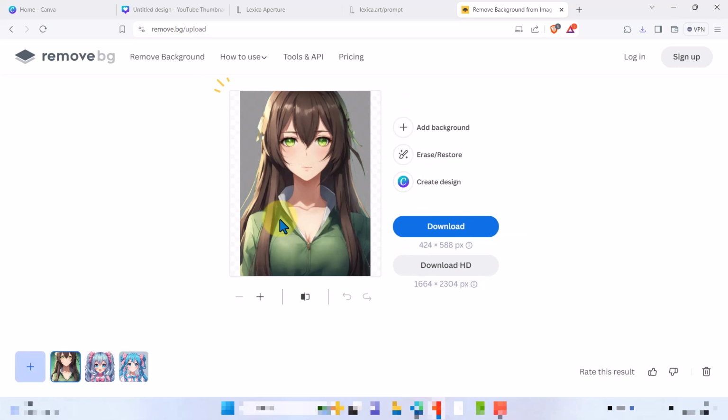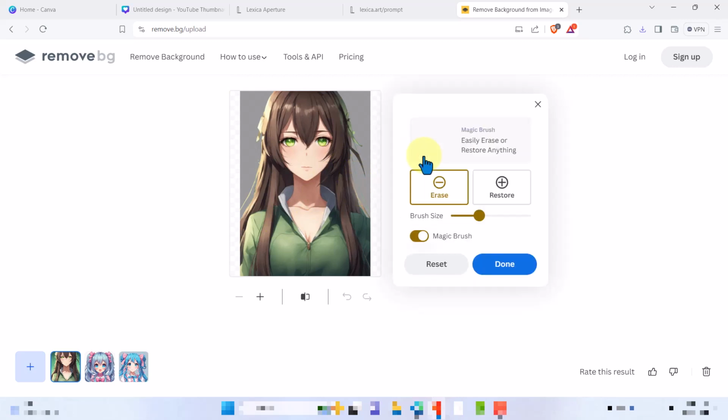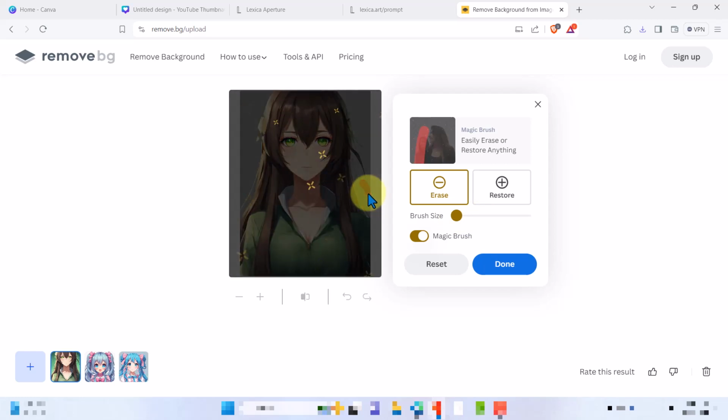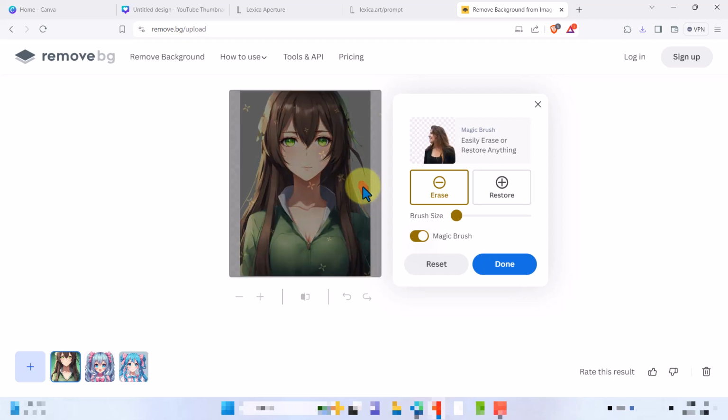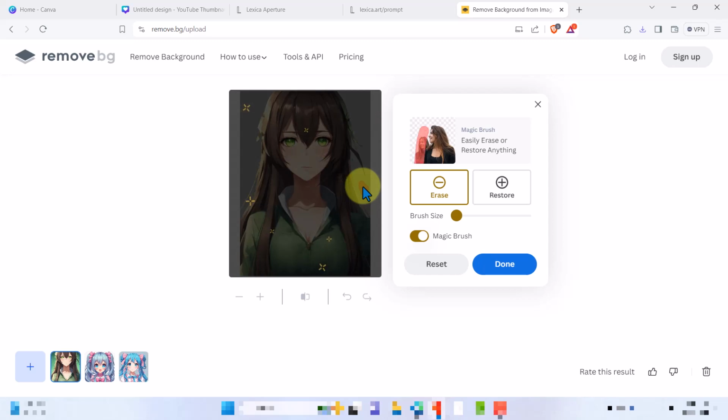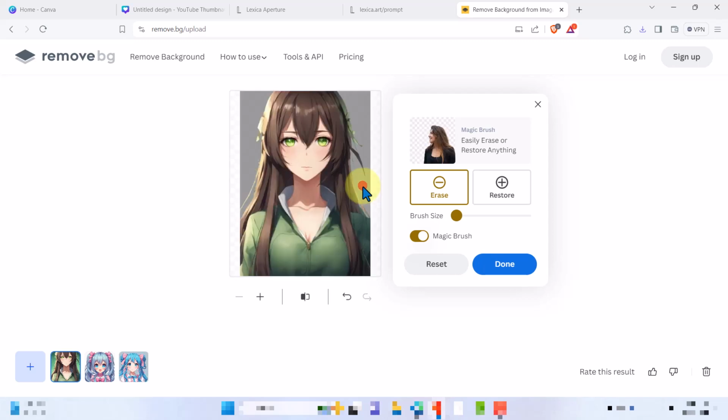Alright, I'm not sure it completely got rid of this background. I'm not sure, so let's ensure the brush is not too big. You see, it happens with some of the images sometimes, so let's just ensure we get rid of those extra layers we don't want, because sometimes it can be very funny and it's not going to get rid of the background, as you can see.